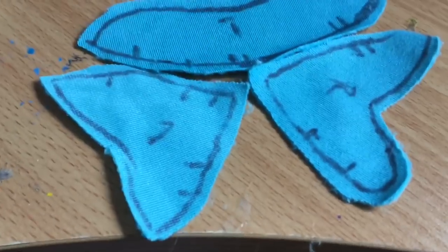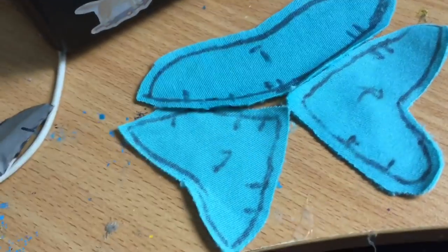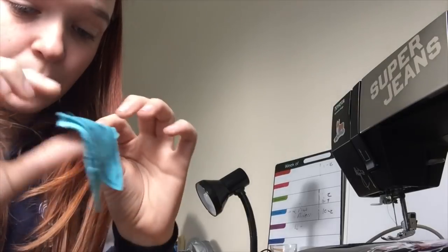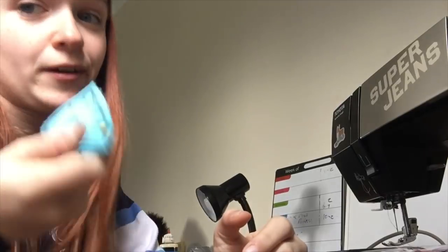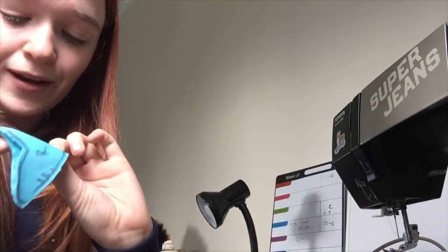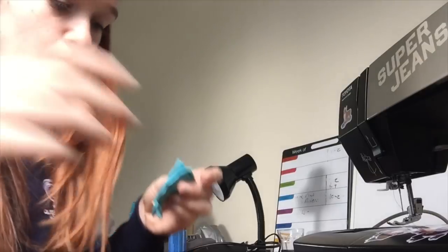So I'm lining it up, ready to pin. You can already see my markings aren't 100% accurate, but you can kind of see where I'm lining it up. I've pinned the two bottom bits together — the left and the right. What I actually did wrong here was I marked them incorrectly. When I flipped them over they should have been opposite, but they weren't. So the markings really helped me fix that human error. Markings are good, and I'll give this a sew — just using a small straight stitch for the nose.